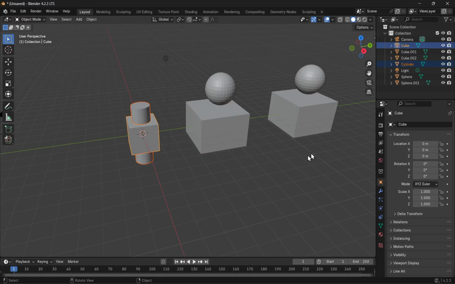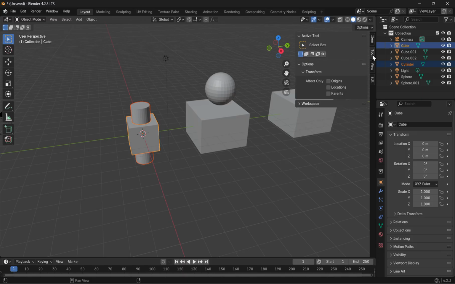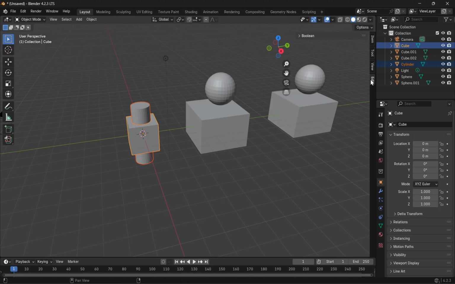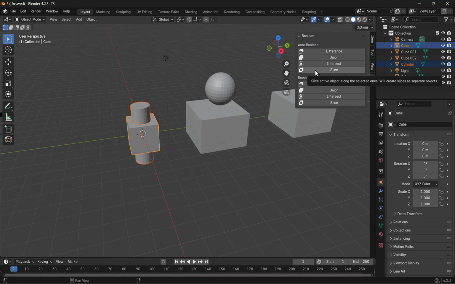Then over on your side panel here, hit N, and you're going to see you have a tab called Edit, and it says Boolean. This is the extension that we just activated, and that's where you find it. When you hit N and open that panel up, it's on the Edit tab. Now you select what Boolean operation you want to do. Some of you in math may have heard the Boolean thing, like it's a yes-no kind of word. Basically you have four operations.